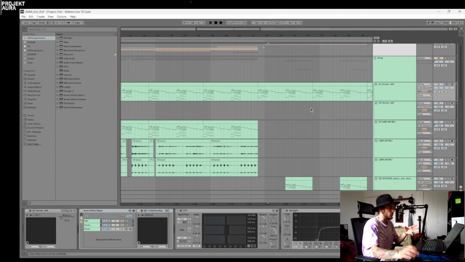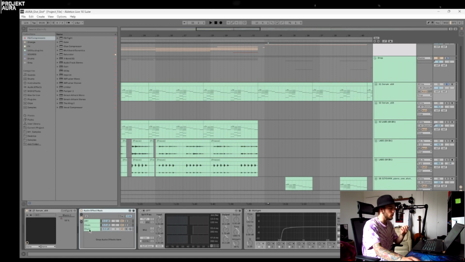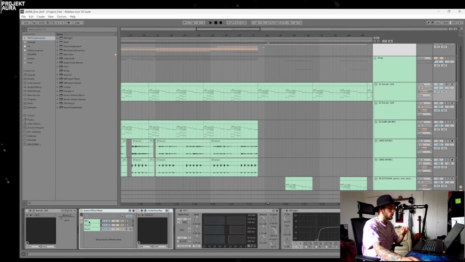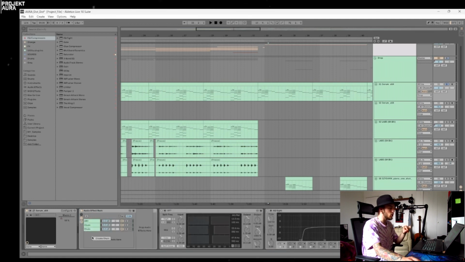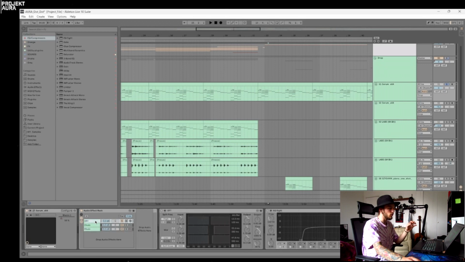But yeah, to sort of limit that, what I do is I grab an audio effect rack, click this little knob here, and this little window will pop up. And then here's where you can add different chains. Right click, create chain, and that'll just duplicate the signal. And then you can kind of do your layering that way. So the first one is dry.